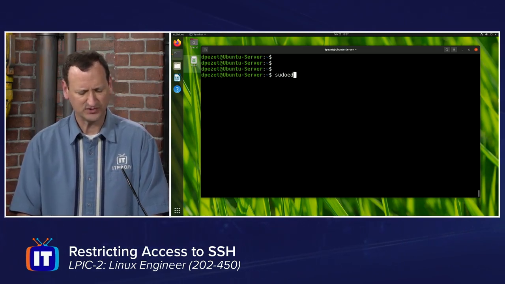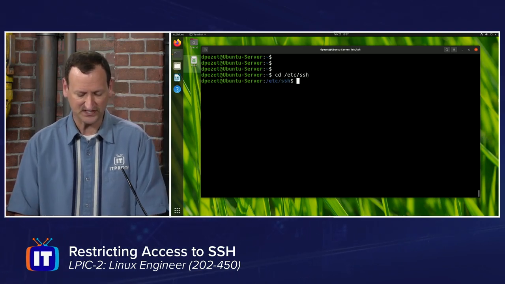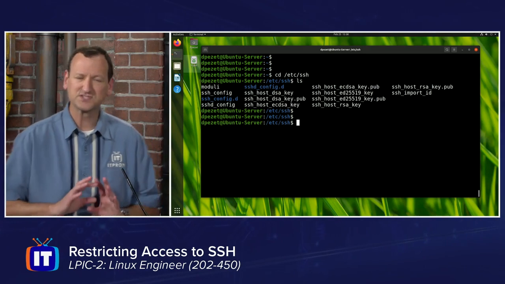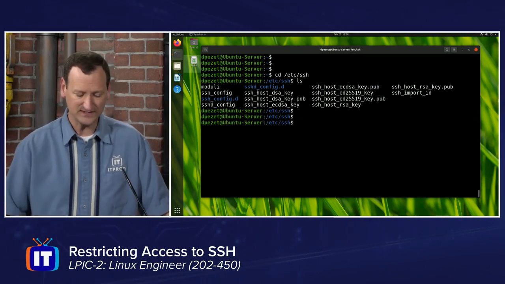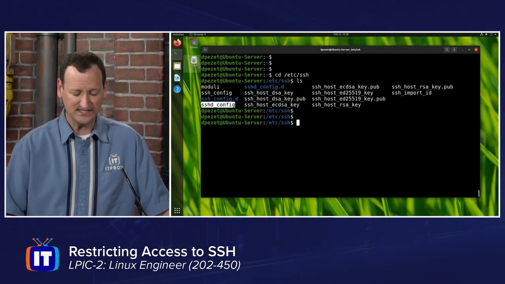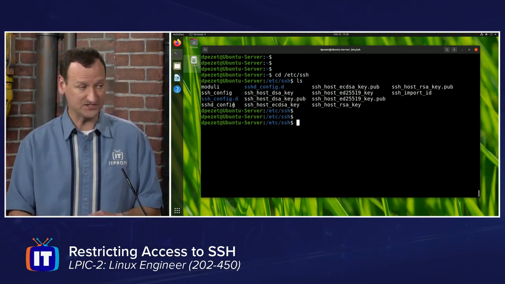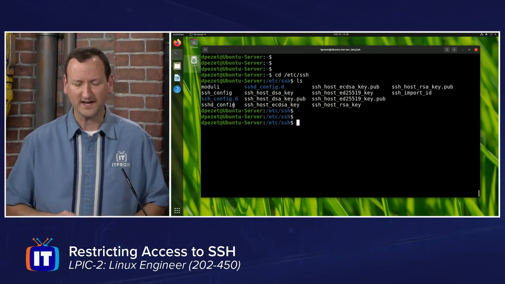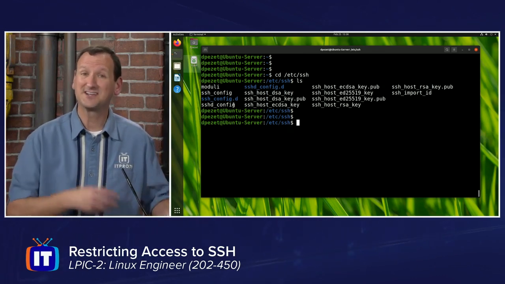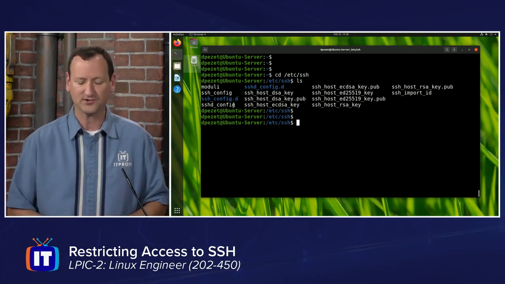Oh, actually, hang on. Let me show you something first before I go too far. Let me browse into /etc/ssh. When you look inside of that folder, you'll see a lot of files. There's a lot of stuff in here. And the main file I care about is this guy right here, sshd_config. That's the SSH daemon's configuration. There is another one, ssh_config. That's the client. I'm not worried about the client here. I'm worried about the server, sshd_config.